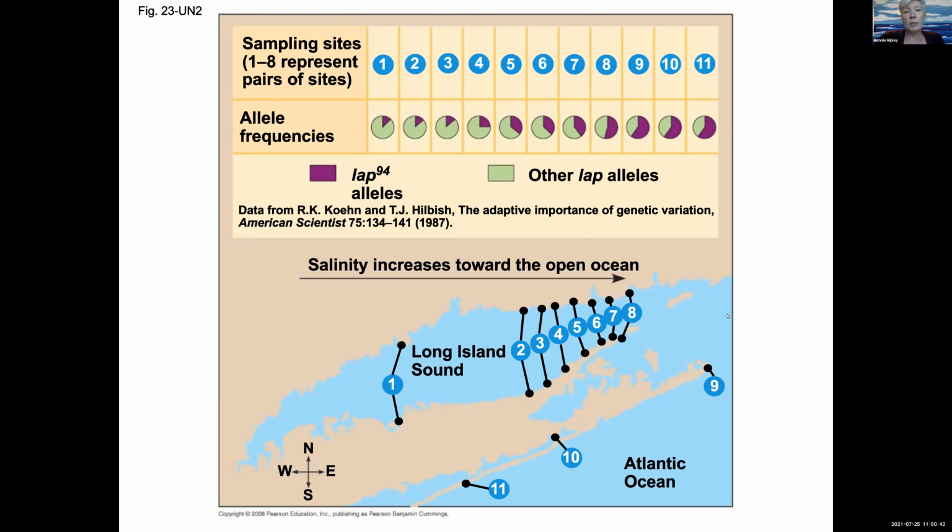So we see organisms that live in estuaries having stressful environmental conditions because they're changing. It's easier to be adapted to a stable condition than it is one that's changing. All right, so suppose we know that there's an allele related to osmoregulation, that's regulation of body water and salts, in these blue mussels, which is a kind of shellfish, a bivalve. They're blue or sort of purple, with little ridges on them.